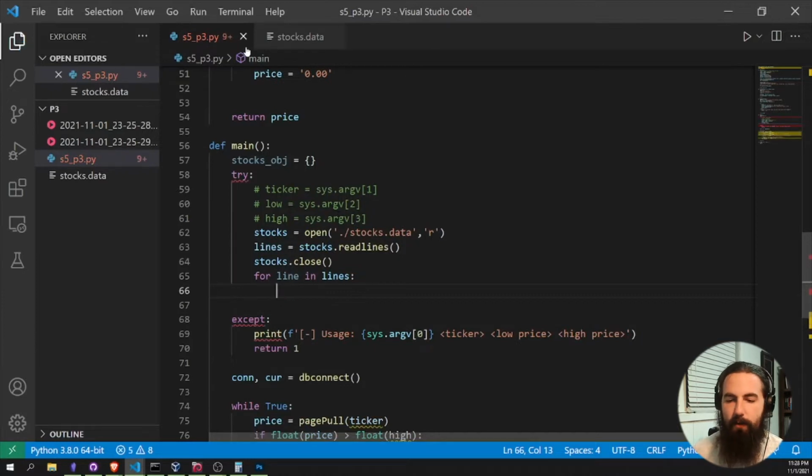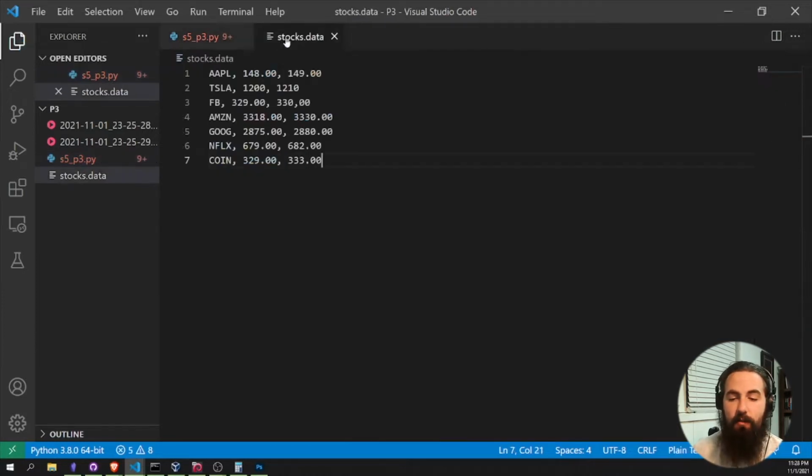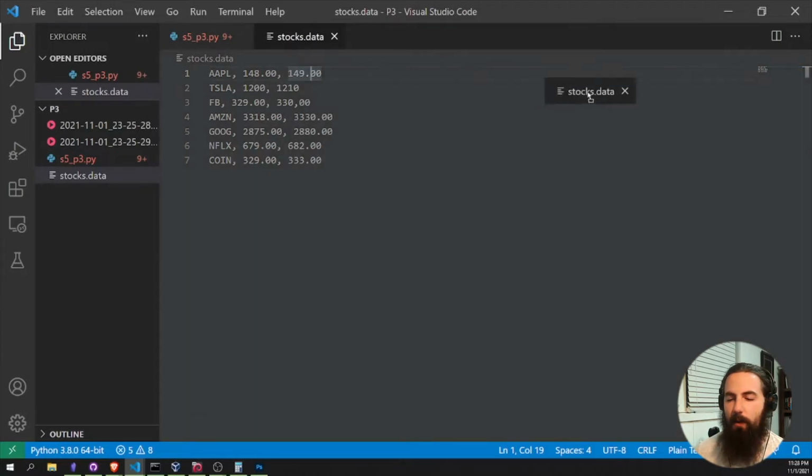So here's the format that we're dealing with. I think I should actually show you the file. We've got our ticker, we've got our low value, and we've got our high value. And I've pulled all of these essentially manually from the Yahoo Finance app or the Yahoo Finance webpage. So they all should be scrapable, but we looked at Microsoft last time that for whatever reason wasn't. So here are all of the tickers that we're interested in. There are 7 of them, and we're going to start pulling those in one by one.